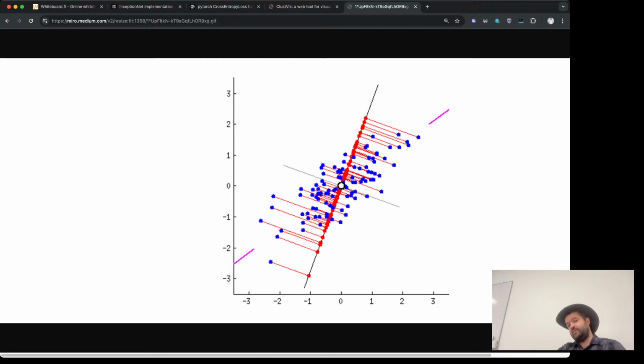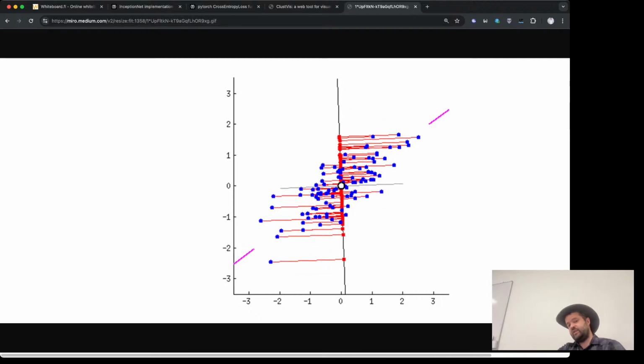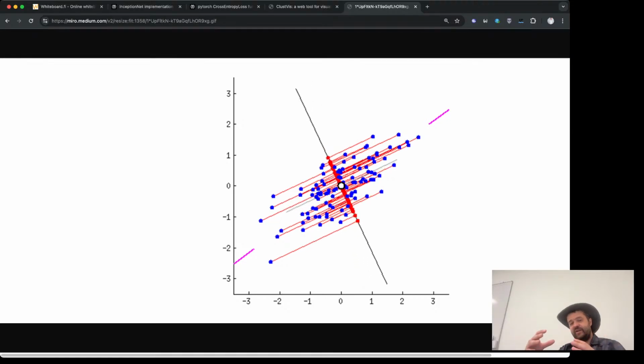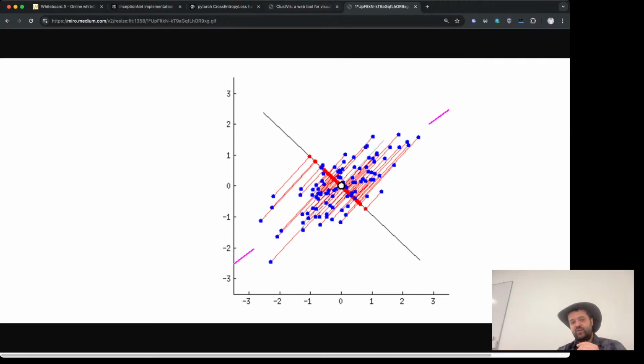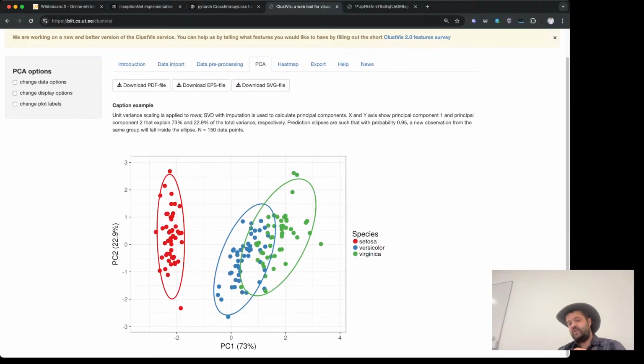For example, at this moment, this is a bad projection. Everything is in one block, and when it's spread out, then it's good. Here it means 73% of the space of the samples is covered, a good projection basically, and here it is 22%. So this is about 3 times less important than the first dimension. But still, that's why they also look a little bit in that shape.